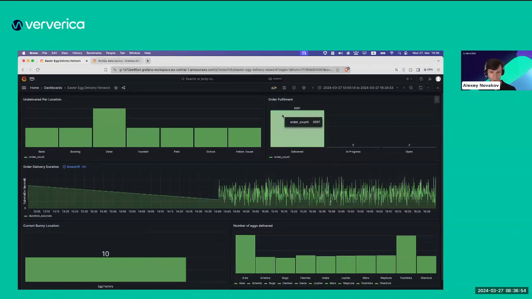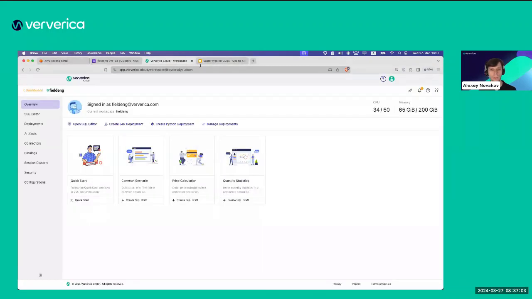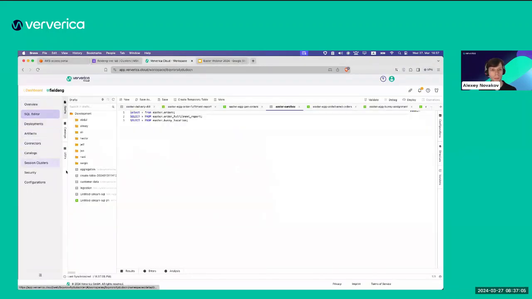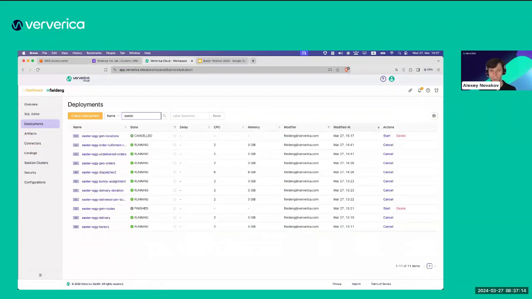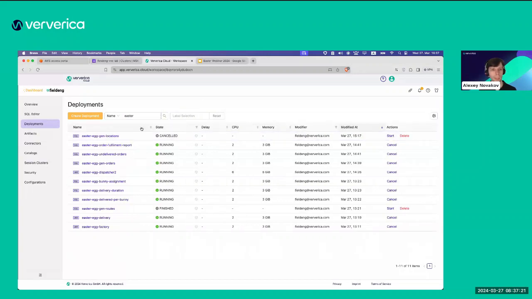And I think I just wanted to show one more thing about these queries. We will go to the Ververica Cloud, and I'll try to show some of the queries which I have for the monitoring dashboard. So I'm in my workspace in Ververica Cloud, where I see the list of all deployments, list of all Flink jobs, which I developed with Easter Bunny for this Easter egg delivery problem.